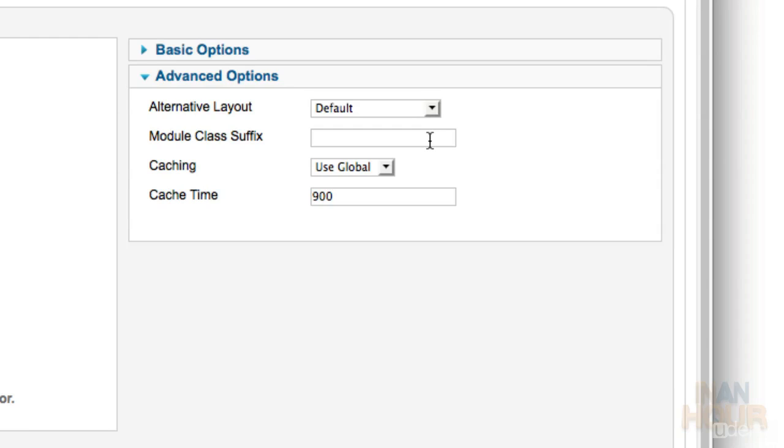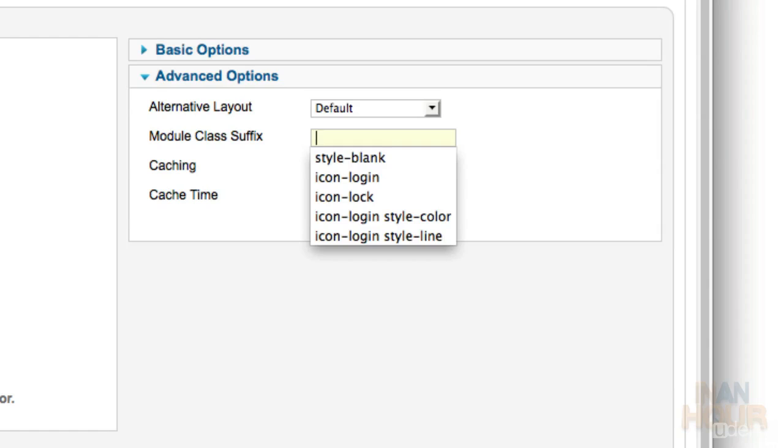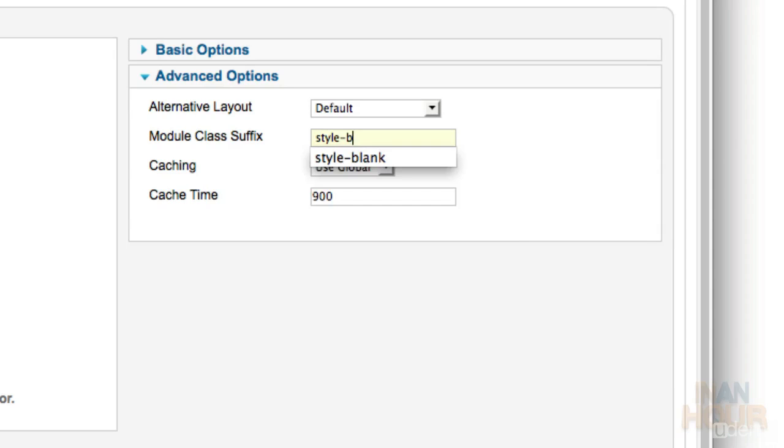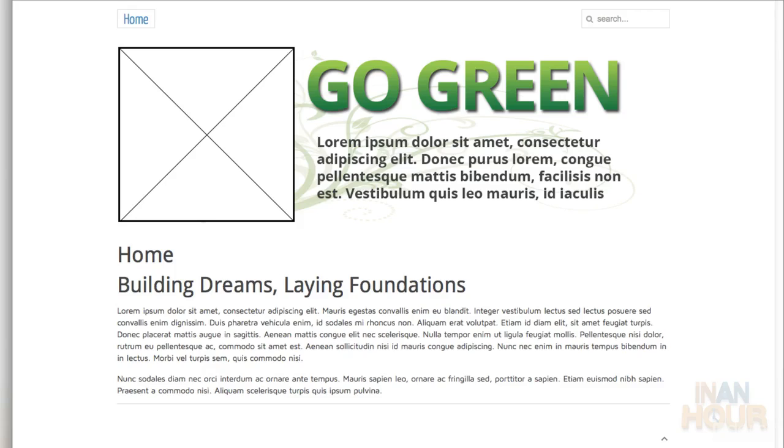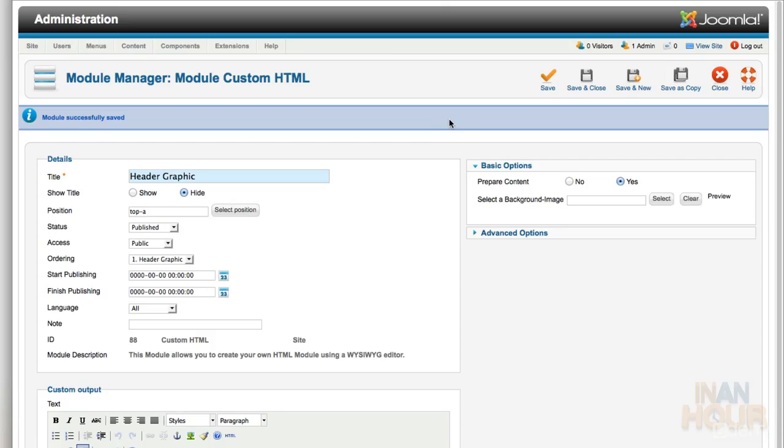The template that we're using from UTheme comes with some additional variations by default. The one that we're going to use for this is called Style Blank. We're going to start things out with a space, so if there's any other classes assigned to this area, they're not going to conflict with each other. I'm going to choose Style Blank, and then I'm going to choose Save. When we refresh the page, we can see that that border is no longer there. Our website's starting to look a little bit like the final product. Now that we've placed that image and removed that additional border, I can go ahead and click Save and Close.